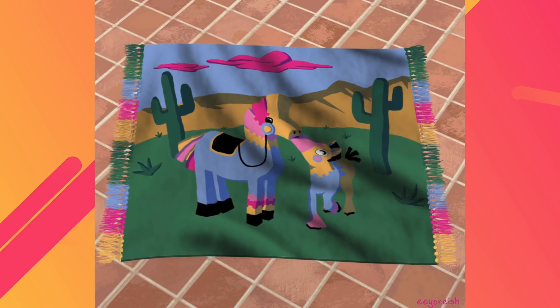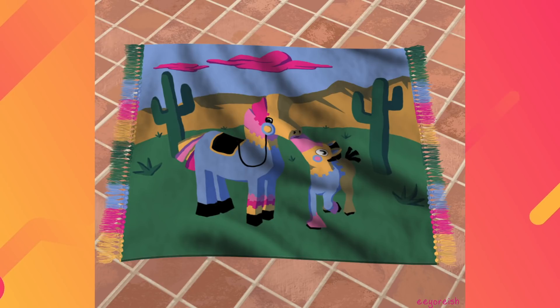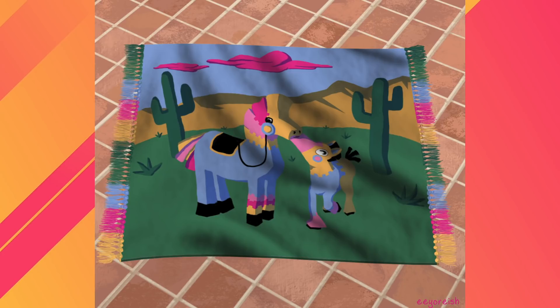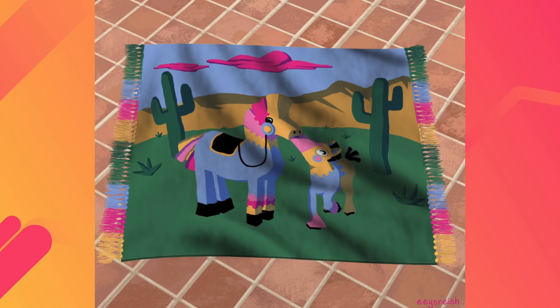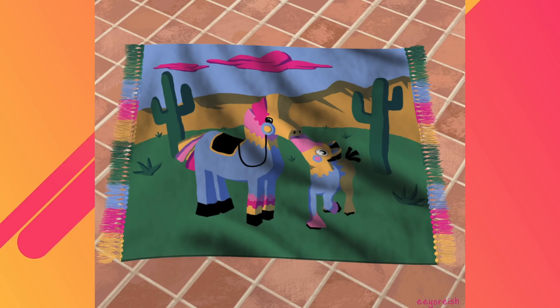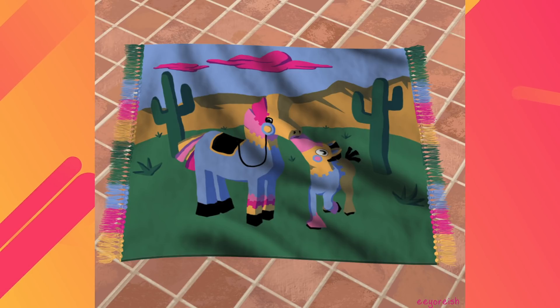This next one fittingly came to us from Eorish — so I guess we have a donkey fan over here, me too. We have a really cute piece — I had to double check because I thought this was an actual blanket, but it is a digital render. When I first looked at it I thought it was a real blanket that someone had stitched — the values are very realistic. The artist said they were challenging themselves by only using five colors, and you can see the five colors on the tassels of the blanket. We have Mozzie and Mudbrae and Mudsmache — the evolution. I have to say, this fan art — this faux woven blanket — is really giving me a deeper appreciation for this Pokemon.